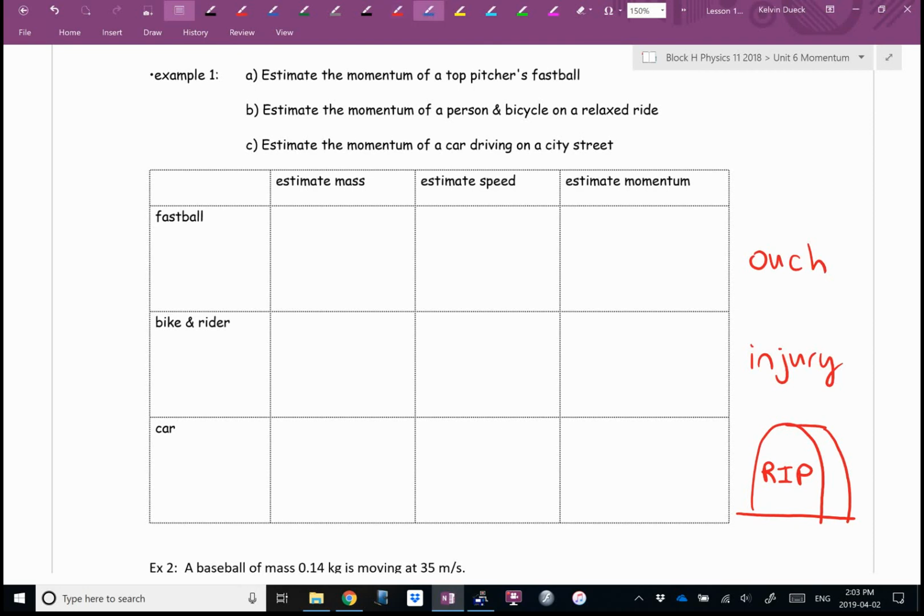What's the mass of a fastball? I don't know. I'm going to do some quick guessing. I'm going to kind of use a Fermi method of guessing. Is a fastball 1 kilogram, or is that too big? Too big. In fact, I think a half a kilogram is too big. If you want me to just make a rough guess, I think a baseball, a hard ball, a fastball, I think it weighs about 1/4 of a kilogram.